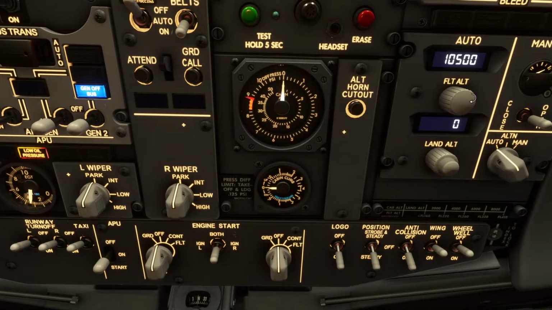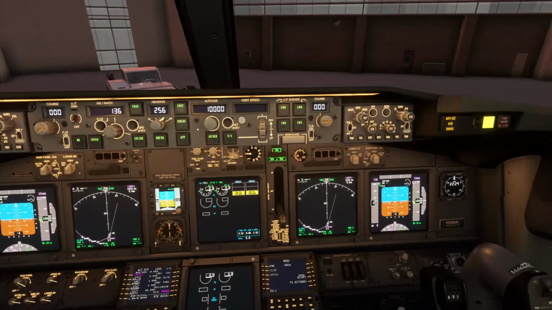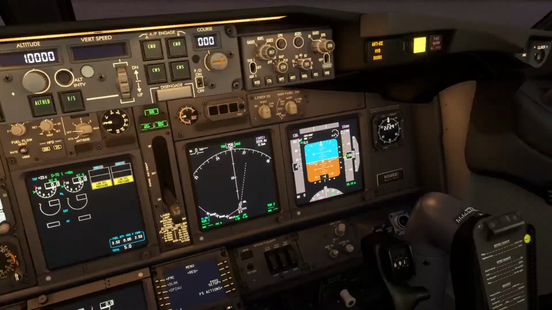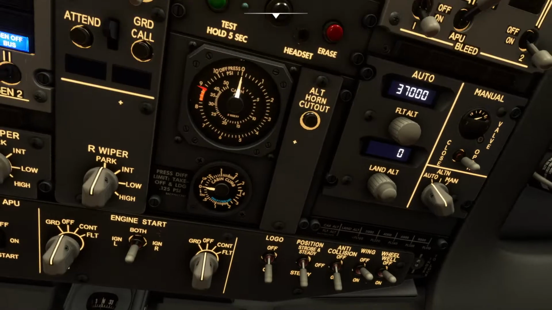We're going to be cruising at flight level 370, so let's dial that. And what's our altitude actually here? Let's leave that 0. That should, for now, be fine. We will have to set this later for the landing altitude. But for now, we're going to leave it at local landing altitude in case we need to return to the airport. So that's how that works.